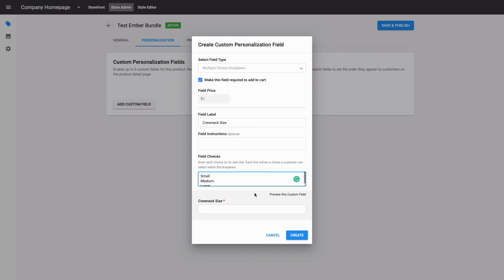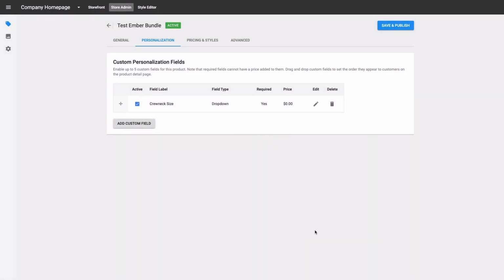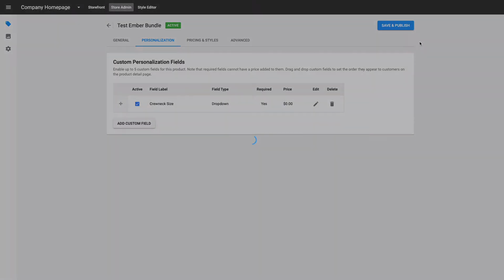And then it goes way beyond that. If you want to make sure you're offering different colors, as long as it's within those 3 extra questions, you can be able to ask that of your customer. So yeah, play around with it, set up your right questions. Once you're done, hit create, and then save and publish at the top.